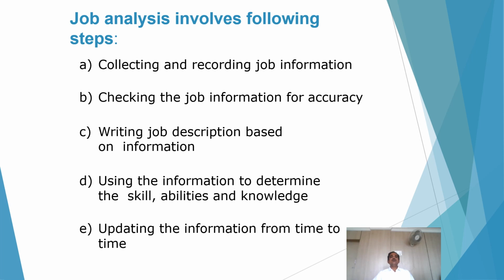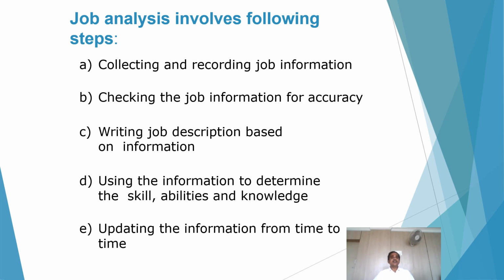Then we have to check the job information for accuracy with our own peer team or experts who are there. So we have to cross-verify with people for job accuracy. Then writing the job description based on the information. So we already have a role clarification or role breakdown here. Based on that, we have to go for a job description.